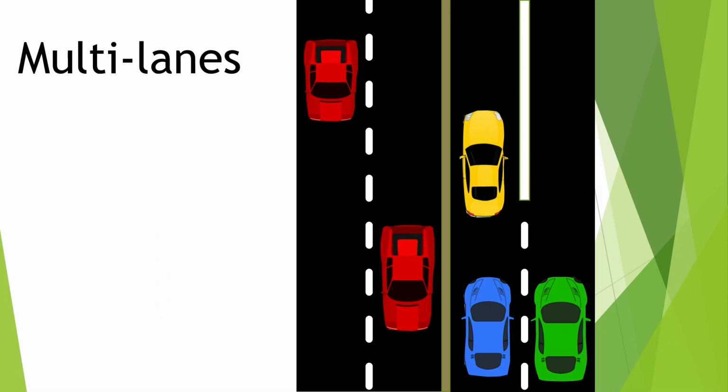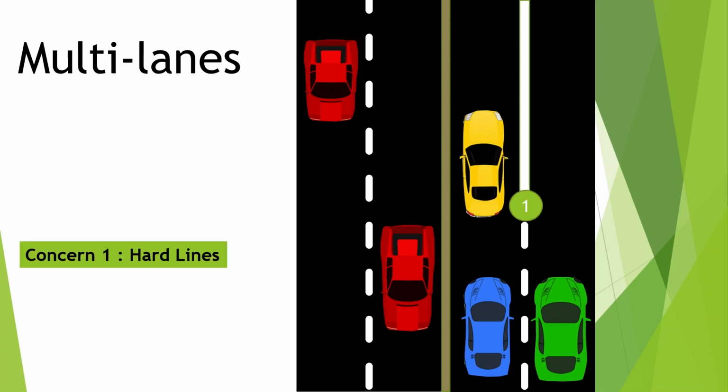Okay, so here this is an example of a city road where you have multi-lanes going in either direction. So what is the first concern? The first concern is hard lines on the road. You see here, these are hard lines, and these are dotted lines, if I can say so. Here, changing lanes, of course, is not allowed if you see a hard line. So, of course, be aware of this concern on the road when you decide to change lane.